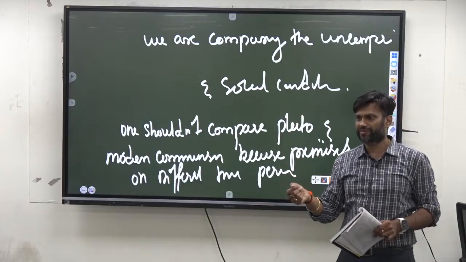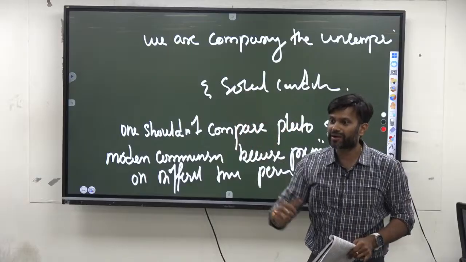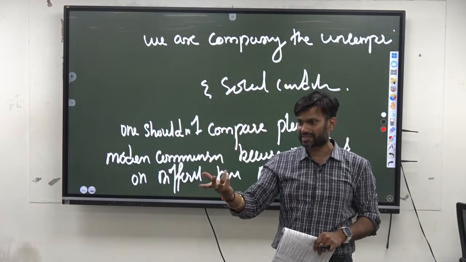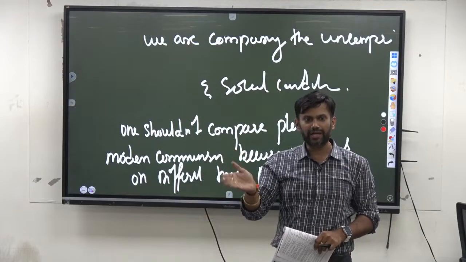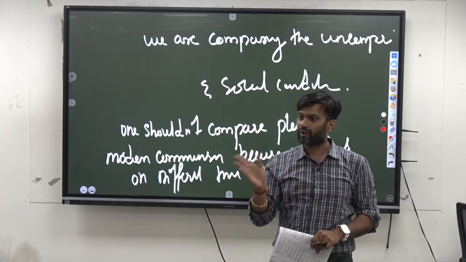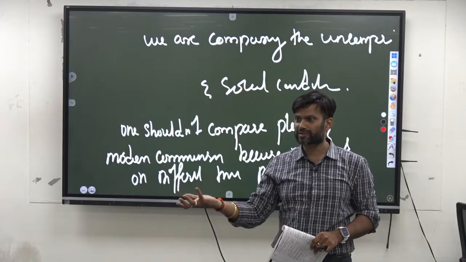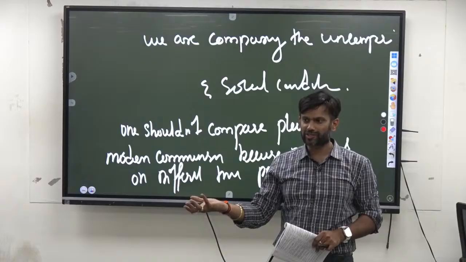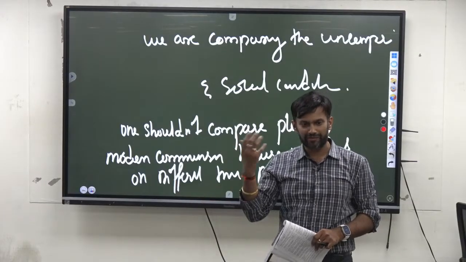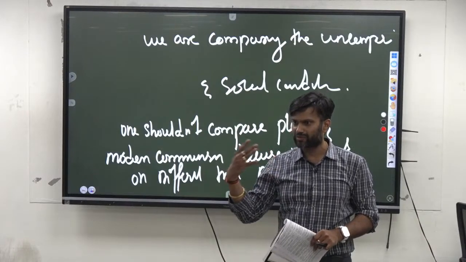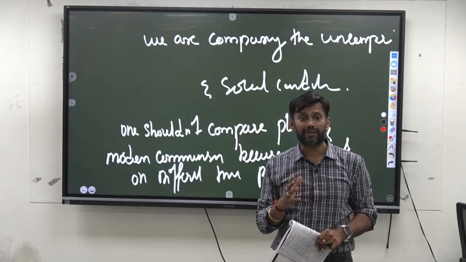So in the second part of my answer, I will write about when modern day communism came about. What is modern day communism? Whose idea was it? Then I'll go on to explain how these 2 ideas are different. Then I'm going to conclude my answer saying that these 2 people belong to different time periods. They have given these ideas in different social conditions. So we are comparing the incomparables.